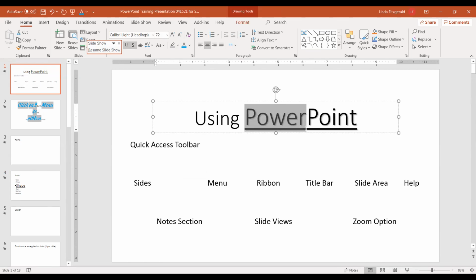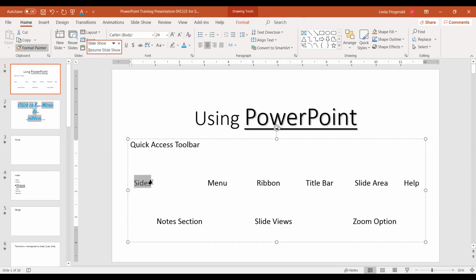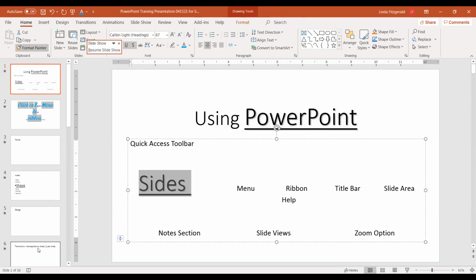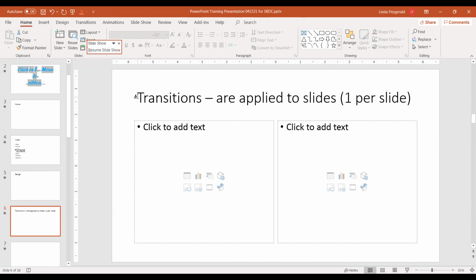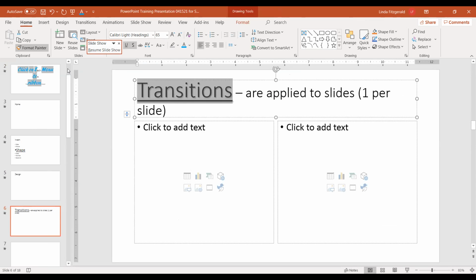So let's go to multiple slides. Let's capture the format here. I'm double clicking this time. My Format Painter is going to stay on. So I'm going to stay on this slide and I'm going to highlight this word with that new format. I'm going to go a couple slides away. I'm going to highlight this word and it stays on as we move from slide to slide. Does that answer your question?